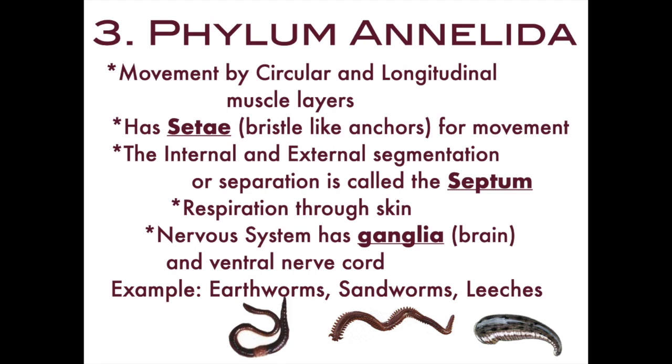Now we're going to focus on the last phylum, which is Annelida. Annelida includes, most famously, the earthworm, but it also includes the sandworm and the leech. They're also going to move by muscular layers in the body. These muscular layers are not only longitudinal, going from one end to the other, but also circular. Now the earthworm has setae, which are bristle-like anchors. Now you can't see them. They're not like little tiny feet, not like a centipede, but if you run your finger down an earthworm, you can actually, this is something you would do in class, feel the bristles.